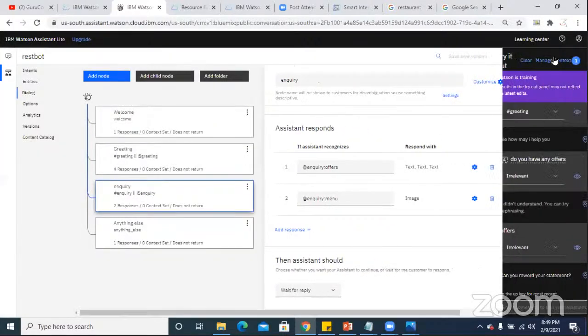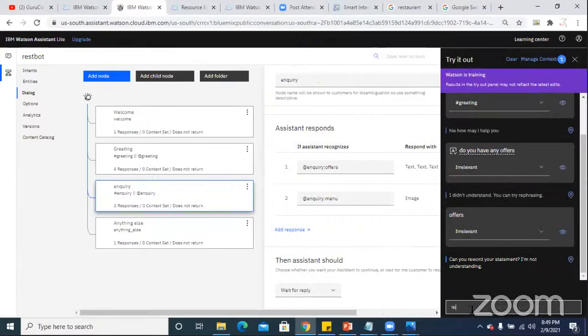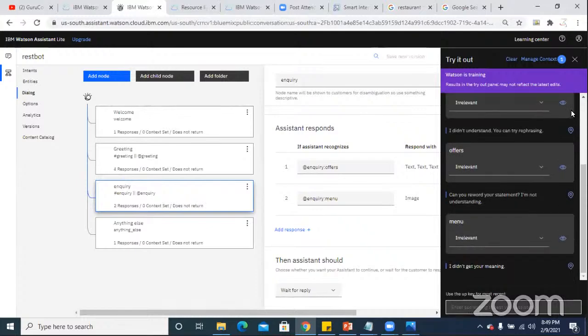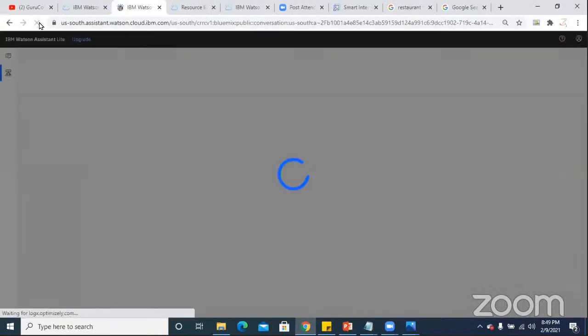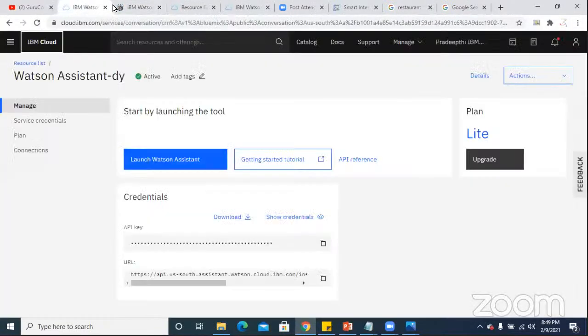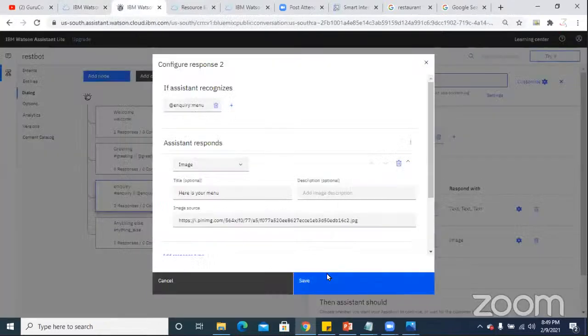Now try it. Give it as menu. My Watson is still getting trained. So let me refresh it so that the variation of responses depends on the entities and intents that you have configured, Elias.